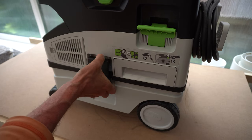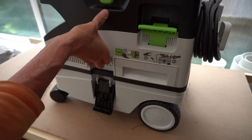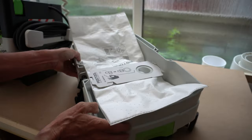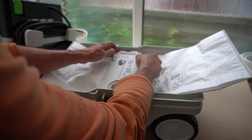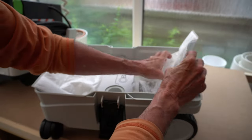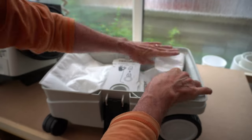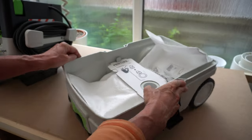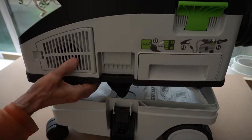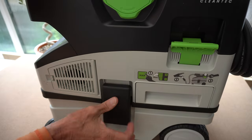Right, let's fit the bag. The difference between the midi and the mini that I bought is the depth and size of the dust storage compartment. So if you're going to make a lot more dust than I will with my track saw, maybe the midi is a better investment for you. The Festool bag is very well engineered — it actually sits in two clips, one each side of the dust chamber, and the outlet on the motor sits inside the rubberized ring.